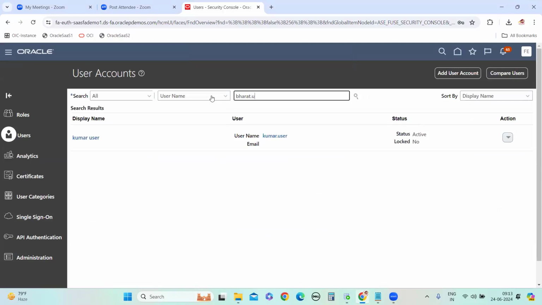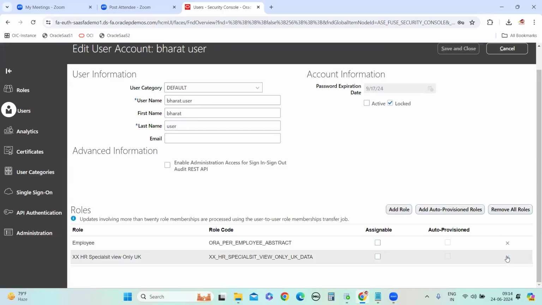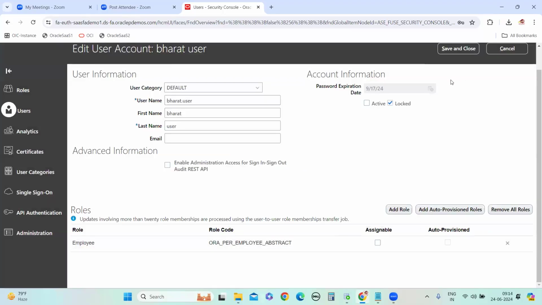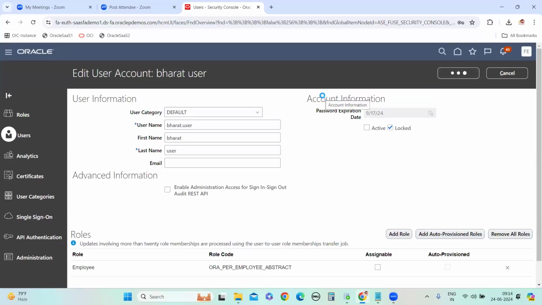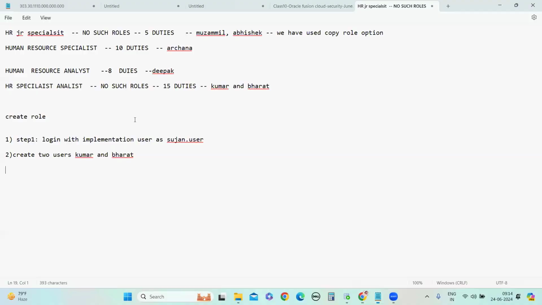Bharat user is also already there. Save. So we have all the users ready.